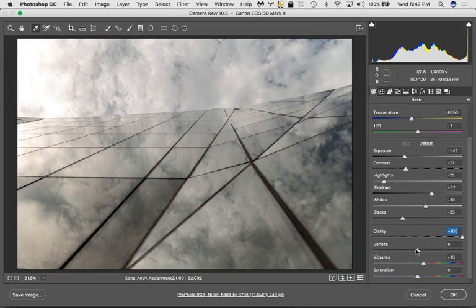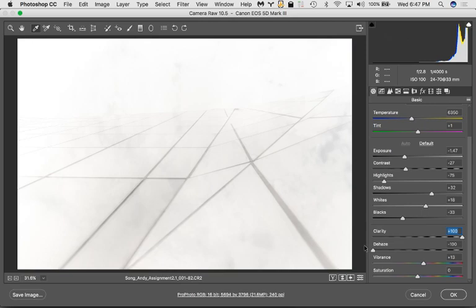Dehaze also, especially if you have an image that has got flare in it, this is what dehaze was actually designed for, the way it was designed to function. However, it has other applications, and this could possibly be one of them. I'll show you the wrong thing first. If we go in this direction right here, it blows everything out.